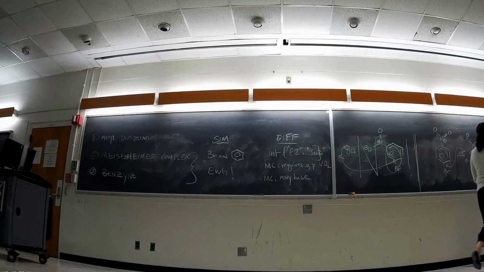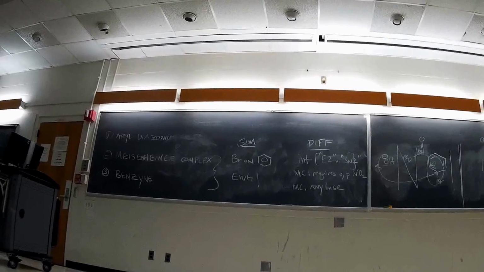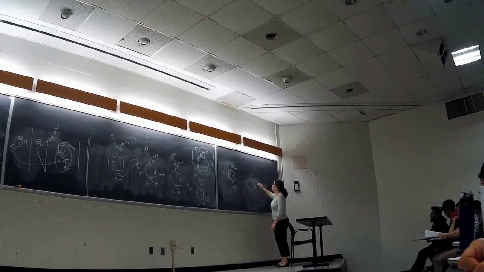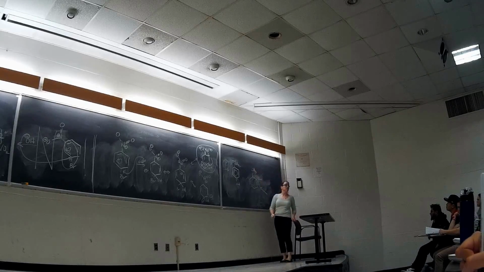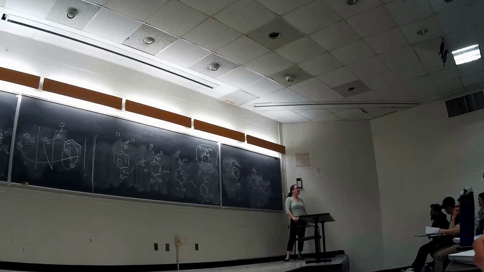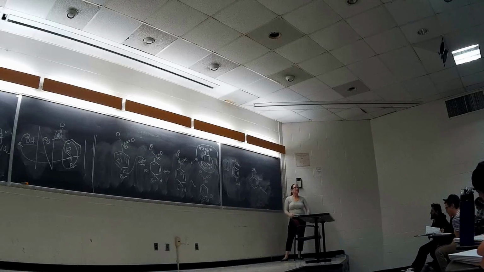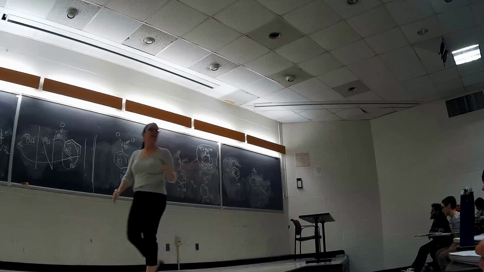Does everyone remember when we got down to that benzyne intermediate and we were looking at it, I said, say I had something on here, now it can attack here or here. So if I had this toluene to work with, you're definitely getting two different constitutional isomers. So this benzyne can attack at either sp carbon, which means the site the halogen was on and the neighboring site, whereas the Meisenheimer complex goes right on that carbon. Okay, does everyone understand that?